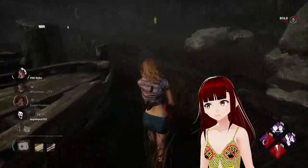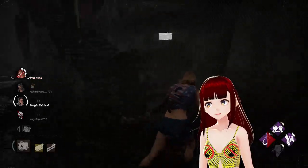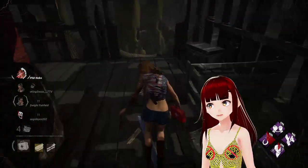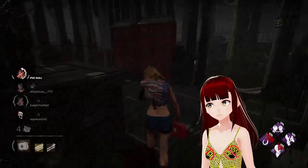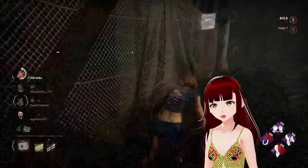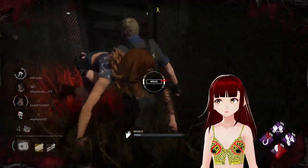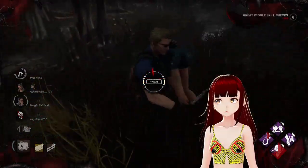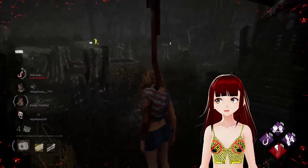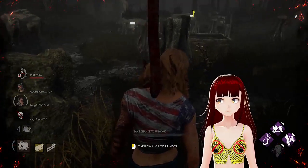Okay, I did kind of like being thrown around like that. No. Bad. Very bad. Okay, I will say, Wesker is scary, but the way he pins me against the wall like that, with that grab, kind of hot.